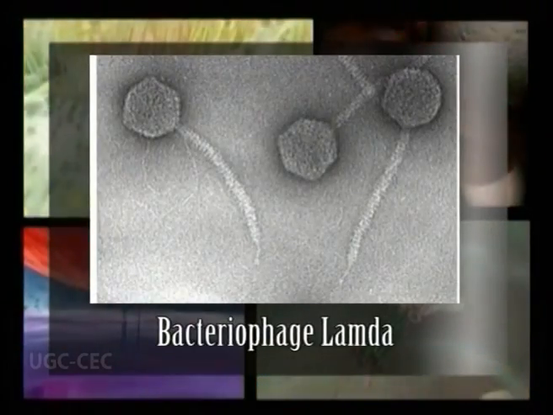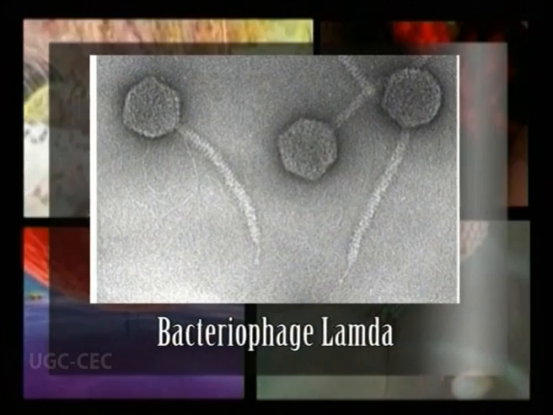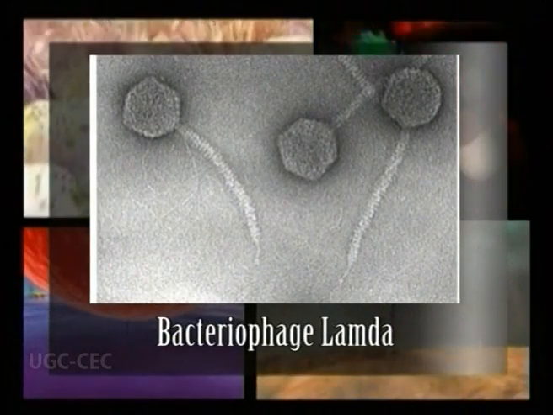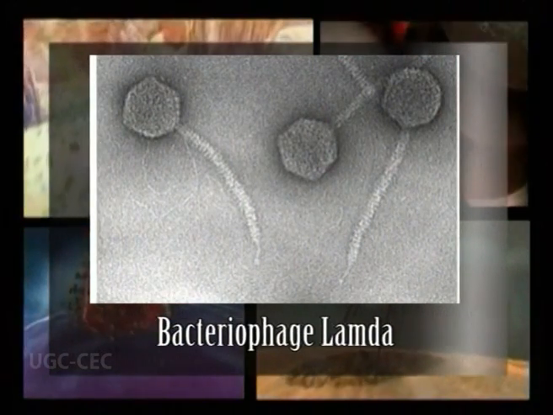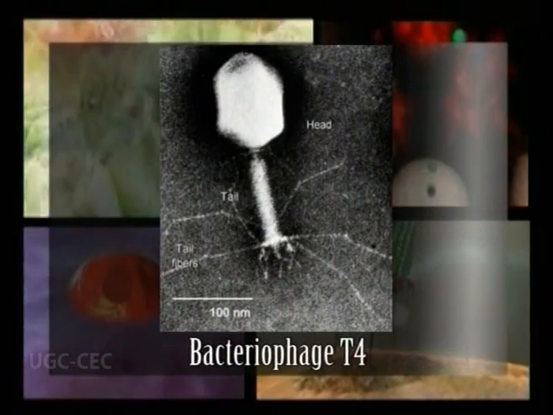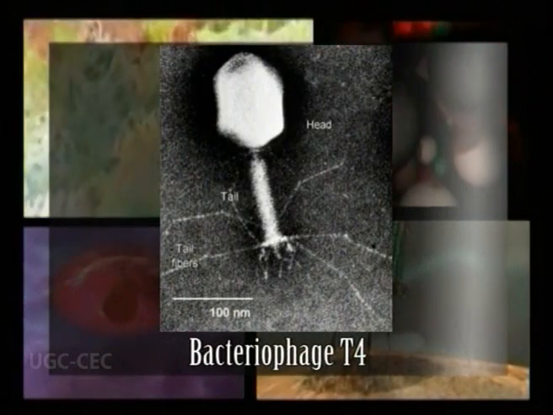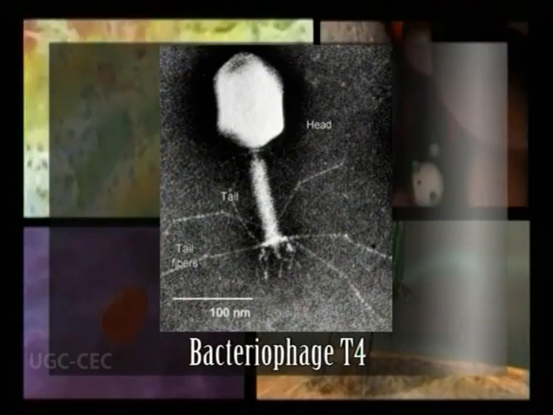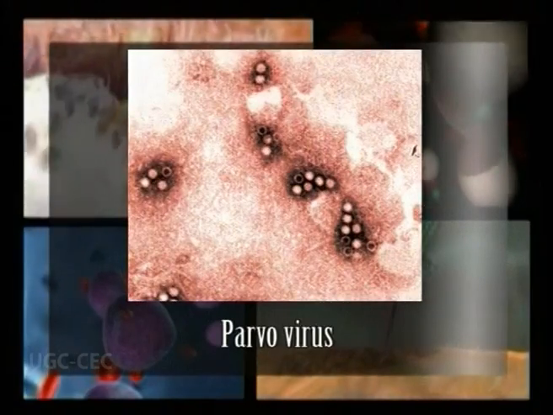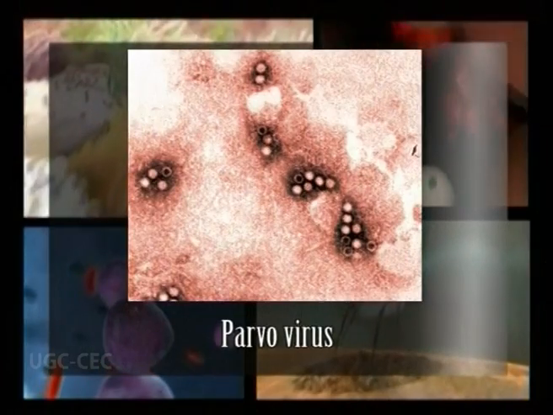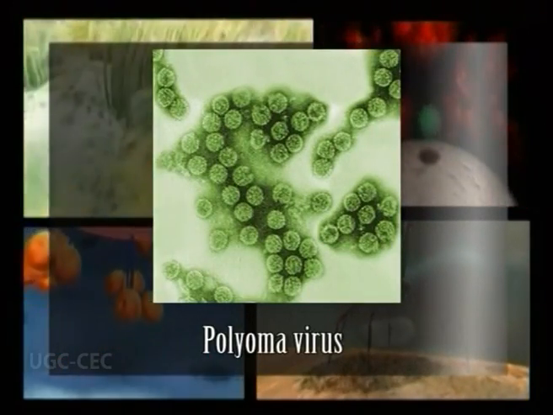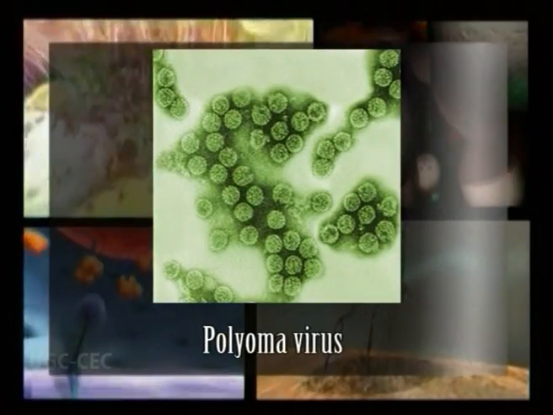The double-stranded DNA genome of smaller size is that of phage lambda with 49 kilobase pairs and T4 phage with a genome size of 160 kilobase pairs. The DNA is of linear shape. In case of animal viruses, parvovirus and polyomaviruses have smaller DNA genome. However, parvovirus is the only single-stranded DNA virus.